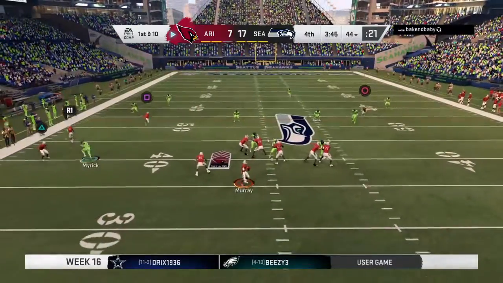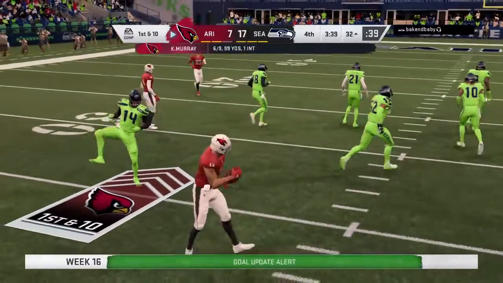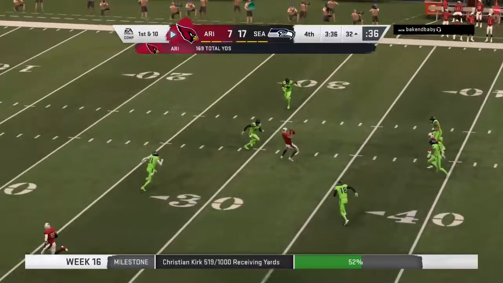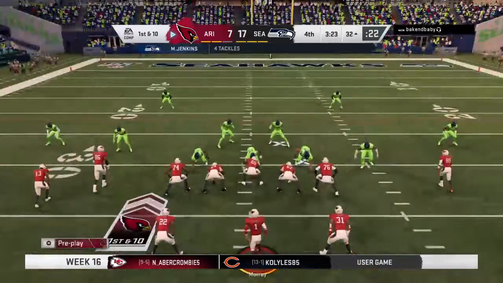Murray now on first down. That's going to be caught by Kirk. And he takes this one down almost all the way to the 30. A really nice gain of 25 yards. From the 32 now. Here's first and 10.